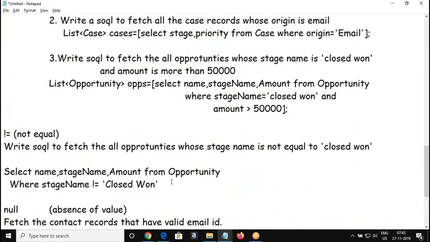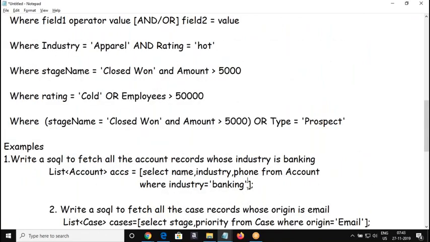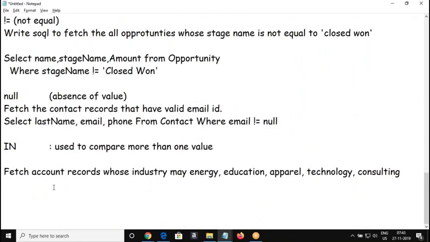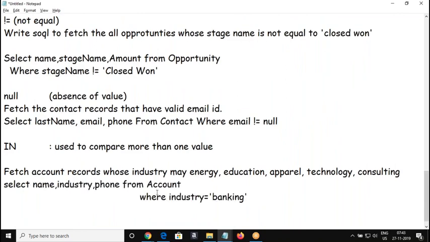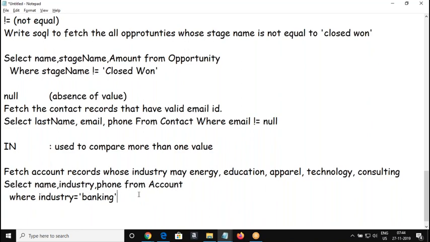So what will you do normally when you do this type of query? We'll use the OR keyword. Am I right? To include an either-or type of thing you'll use it like this. Energy, and again you'll repeat industry, education, or industry equal to apparel.